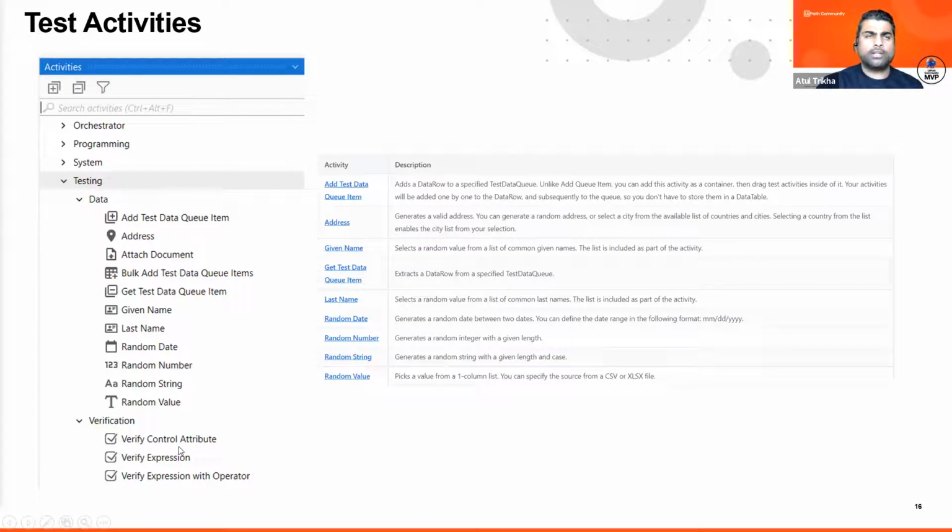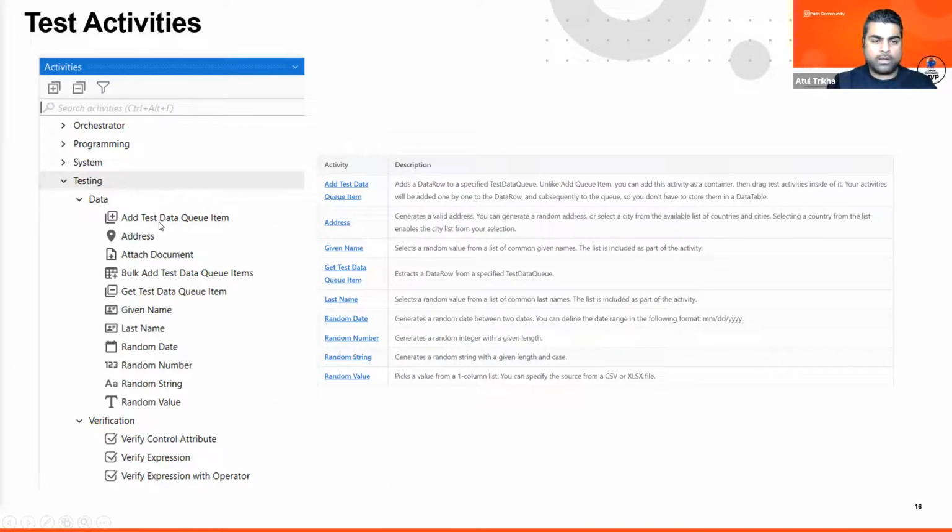That is what in the testing world we call an assertion, right? It basically compares, if you are expecting a value of $20, whether you are actually getting that value when you're running the automations or not. Or, let's say if I am logging into an application, I should see a welcome screen, right? These activities give me the capability where, not only with an operator, I can also compare elements, whether that element is appearing or not. So all three activities give us that option to verify our assertion.